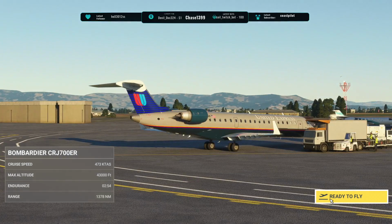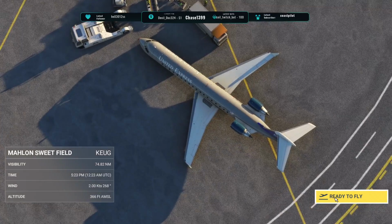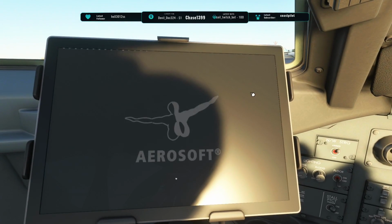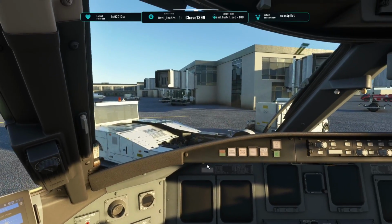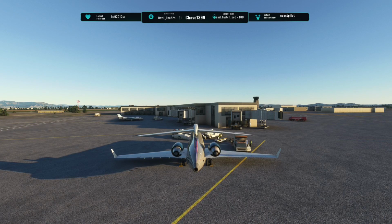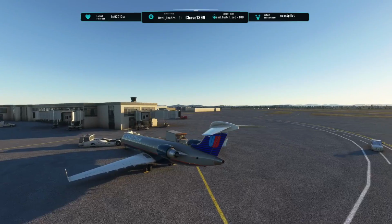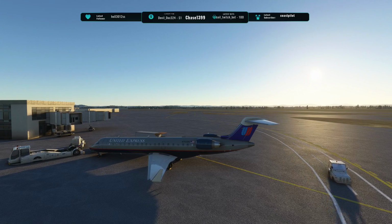170 to Jetson, United 1094. 3.3, see ya. 170 left, going to tower, United 300. Good night. United 1263, turn left heading 260, descend maintain 7000. Heading 260, descend maintain 7000 for United 1263. Southwest 172, descend maintain 8000. 8000, Southwest 172. United 1821, contact tower 135.3, good day. 135.3, United 1821, good night.